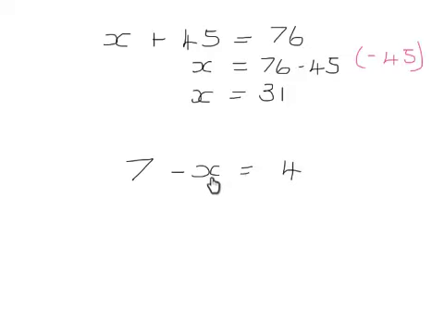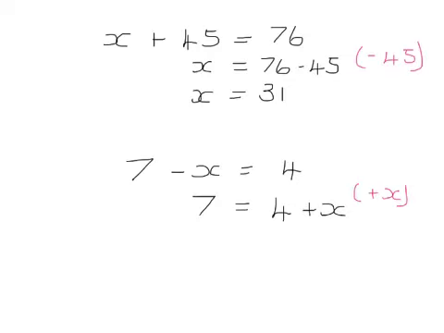So the first thing I'm going to do is to remove the minus x, and the way I do that is I'm going to start by adding an x to both sides. So over on my left-hand side, I'm starting with 7 minus x, I'm going to add an x to that, so on that side I'm going to be left with just 7. I'm going to keep my equal signs in a row, and on the other side I've got to add an x, so it's going to be 4 plus x.